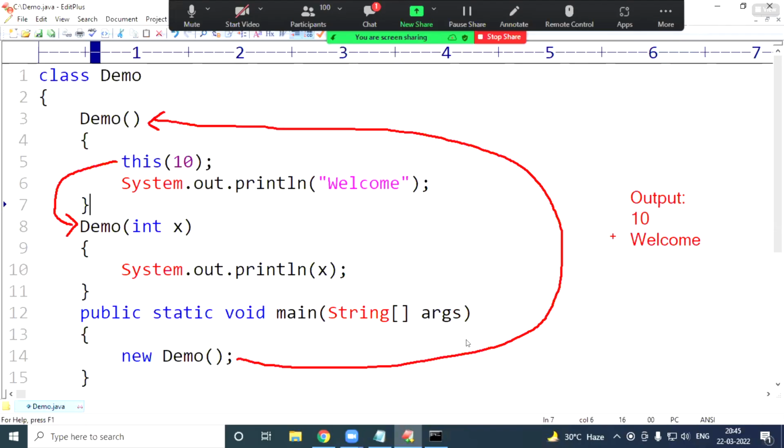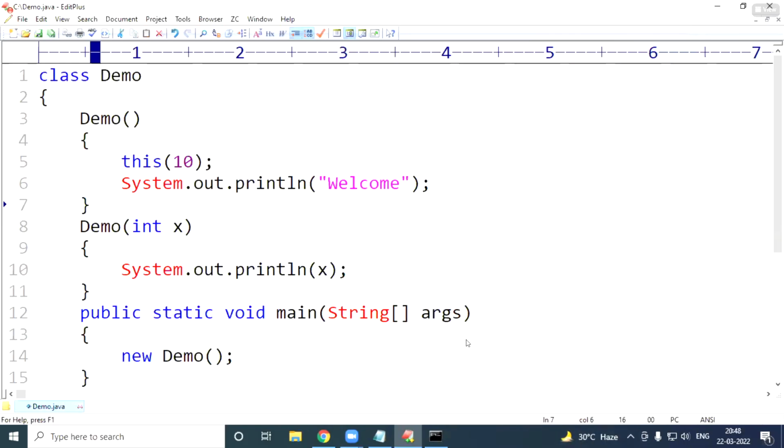Is it over? About constructors, two more points are there. One is the purpose of a constructor. Constructors are used to initialize instance variables, but previously we initialized without a constructor only. What's the difference? That we'll see in tomorrow's class. And one more point: the Java compiler implicitly provides a default constructor. That is not completed; that we'll also see tomorrow.